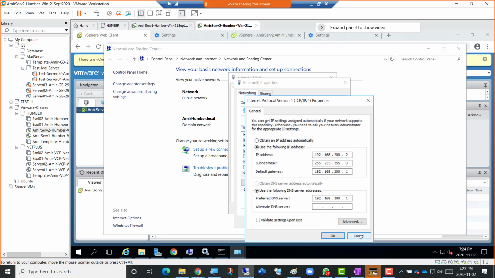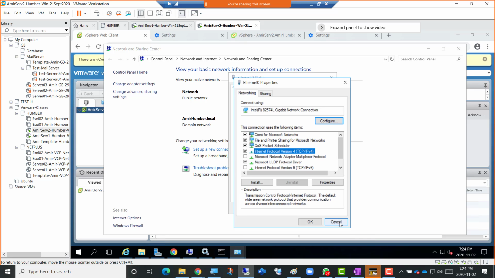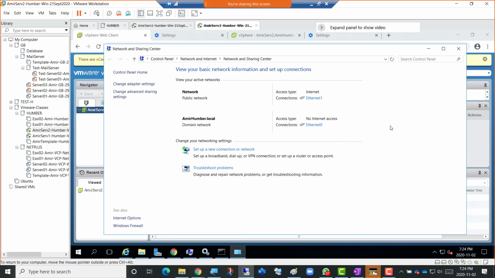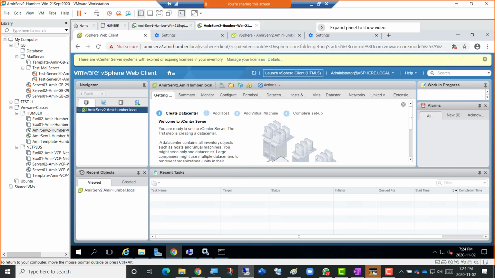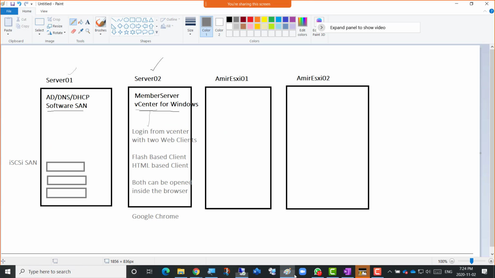Okay, so hopefully you have compared your IP address with mine, and I'm going to cancel it and close it. Or if you want to see that again, I'll just open that again. And then just run NSLOOKUP. NSLOOKUP has to be correct there for any name-based services to be working. You're trying to access vCenter by name, and by name access means DNS has to be working. Fine. Right. So try to check out the DNS. So guys, overall, let me know whatever the result is.